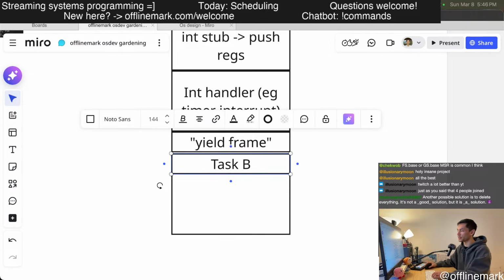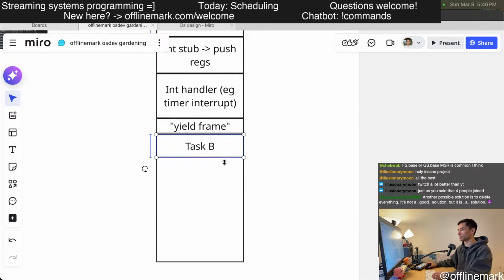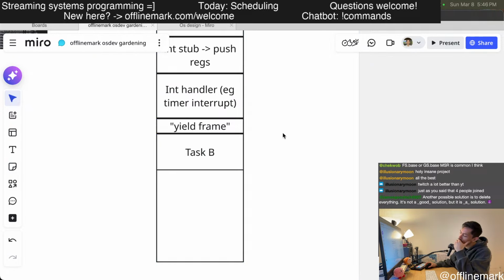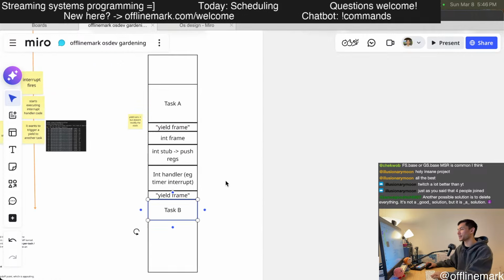Task B would run, right? Task B could run for some time. But the thing is, task B is going to happen on its own stack.